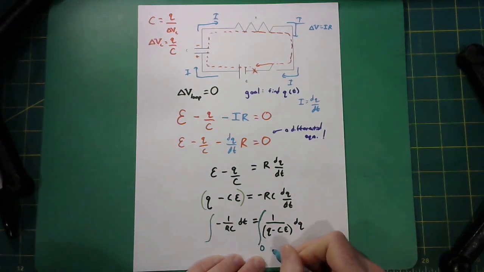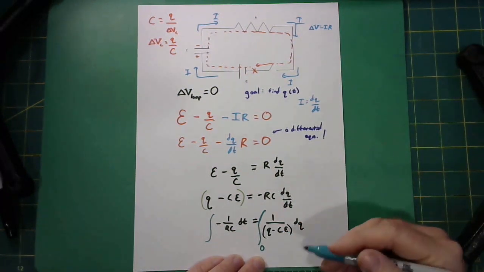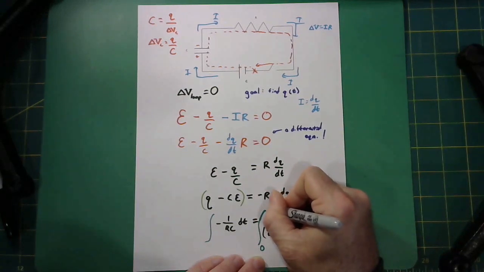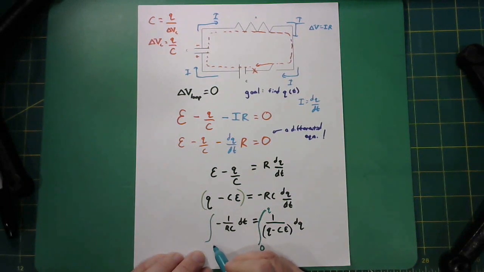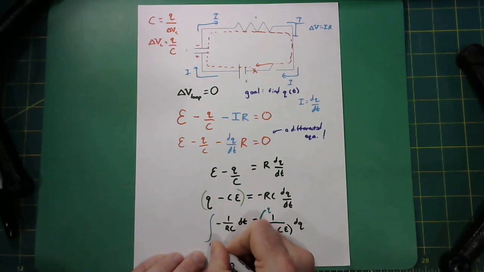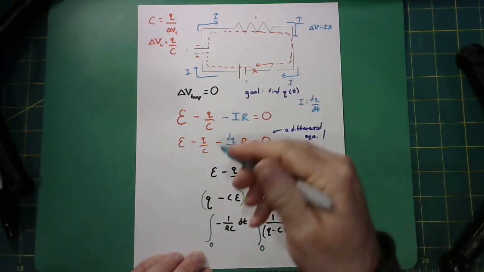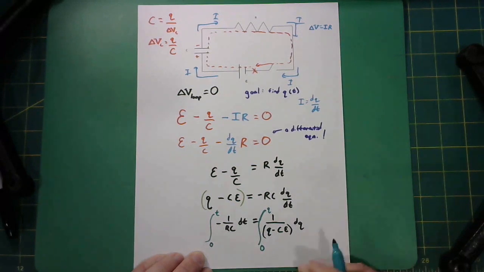My Q is 0. Now I'm not going to set this up to go to infinity. I'm trying to find an equation to find the charge at any point in time. So I'm just going to go to a variable charge Q on the plate. I'm going to go from time 0, but I'm not going to go to infinity. I'm setting up the integral to find Q at any t. So I want this to go to a variable t. All right, so that's my bounds for my integrals.